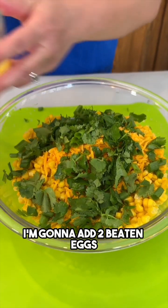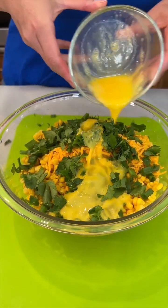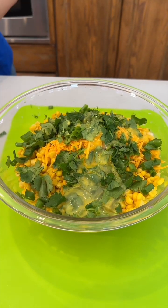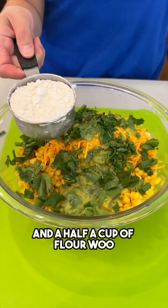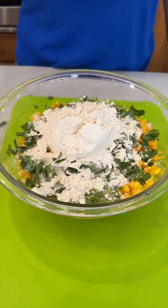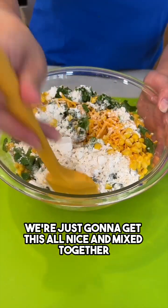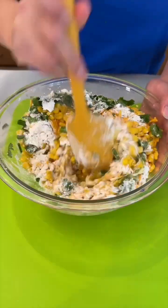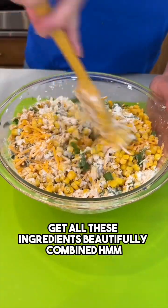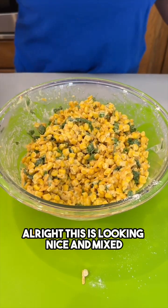I'm gonna add 2 beaten eggs. Beautiful. And 1/2 cup of flour. All right, we're just gonna get this all nice and mixed together. Get all these ingredients beautifully combined. All right, this is looking nice and mixed.